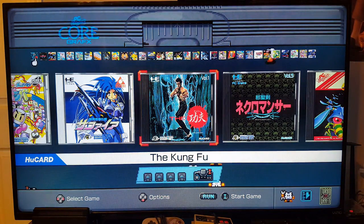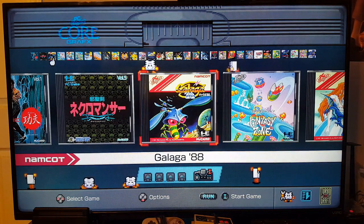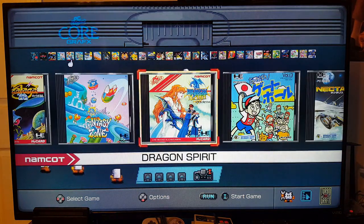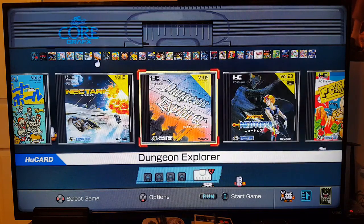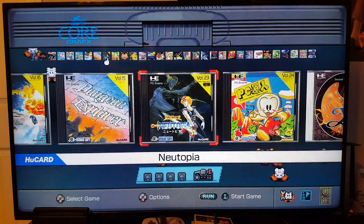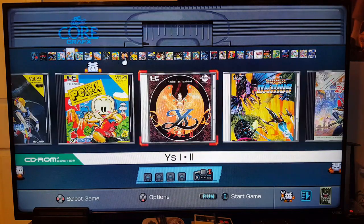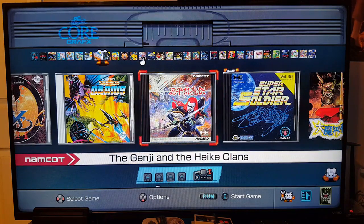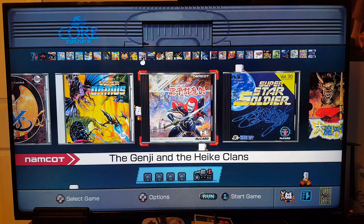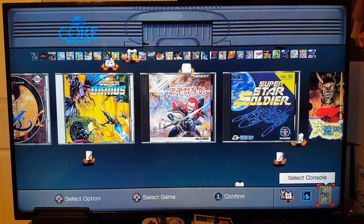I'm not going to be able to pronounce any of these — we'll just take a look through them. There's Galaga '88, Fantasy Zone, Dragon Spirit, Nectaris, Dungeon Explorer on the PC Engine. There's a Neutopia, and here's the Bonk's Adventure I was telling you about. There's another Ys game, Super Darius. A lot of the shooter games you're not going to need to know Japanese for — only the RPGs, which really sucks that we didn't get an English translation.